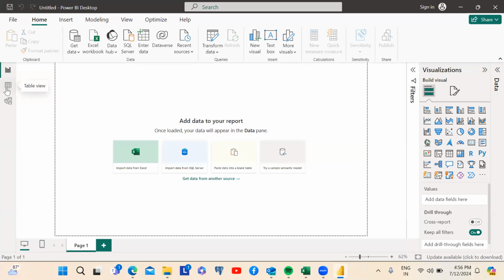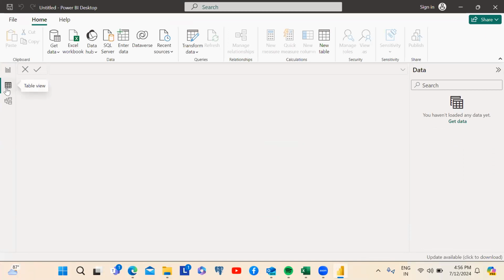Next is the table view. Table view is where whatever data we are loading into Power BI will appear. On the extreme right side, where the data is written, you will get the list of all the tables that we have loaded onto Power BI.